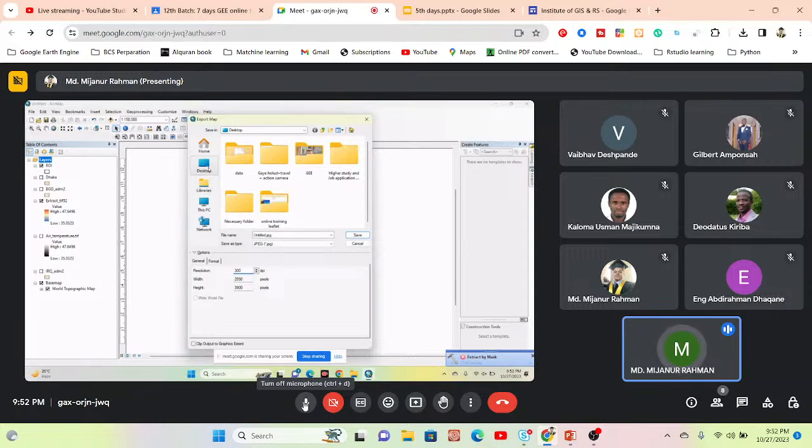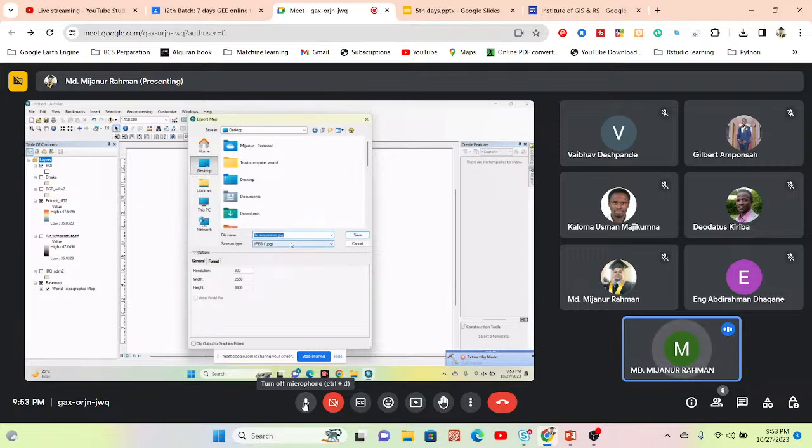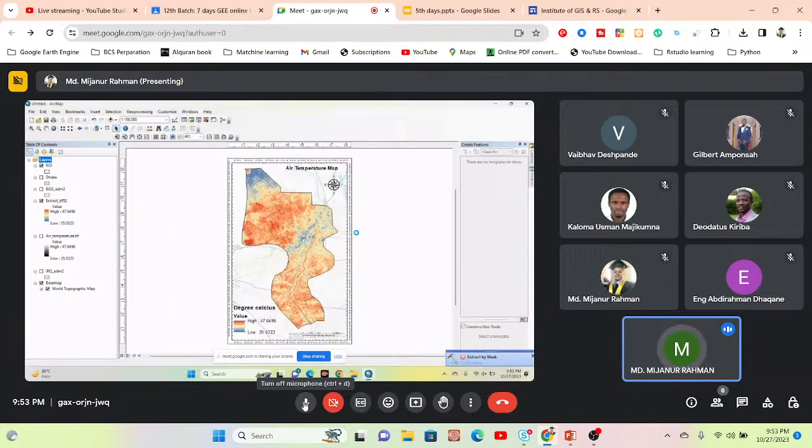And you can simply select your source folder. Suppose I'm saving to the desktop. You can simply put in the file name. Suppose I put the file name as air temperature. And then you can choose from PDF format, JPG format, PNG file format, GIF format, any one you can simply select. So I select the JPG format, as a photo. So, save. Now it is saving as a JPG file format.